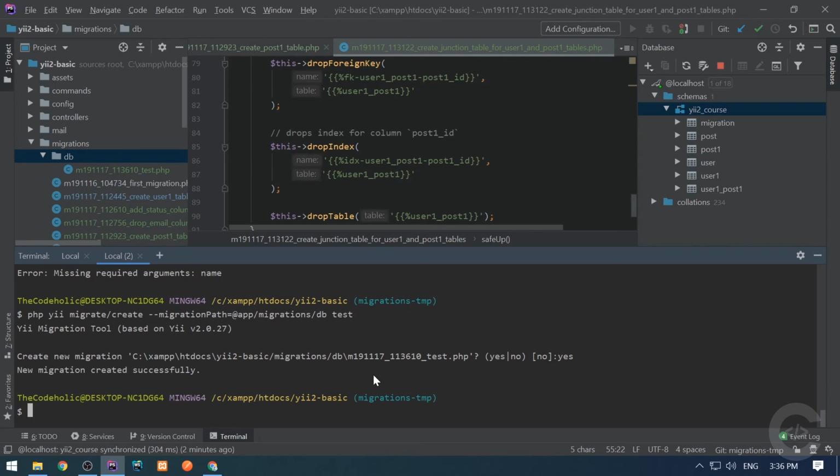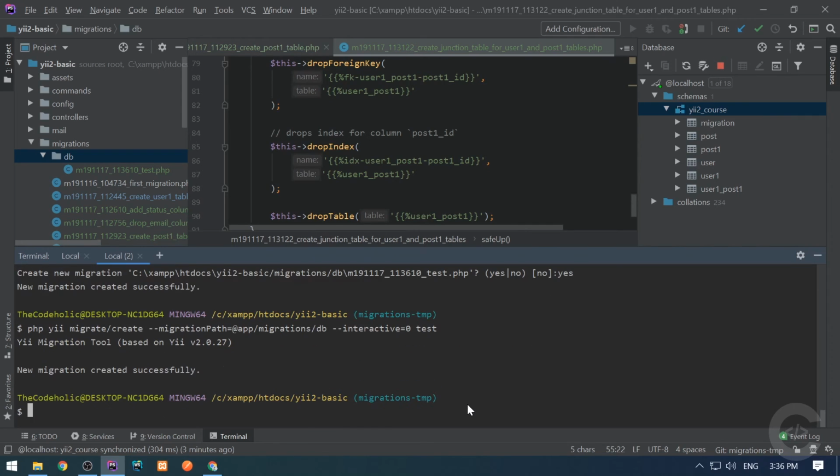If I want to stop asking this yes/no question, I'm going to disable the interactive mode by giving this --interactive argument set to false or 0. And when I run this, it doesn't ask me, it doesn't try to confirm with me, it just generates this new test migration in the given subfolder. Okay, so there are many more commands available when working with migrations, but these are the commands which are probably used daily, or which you need really often compared with other commands.